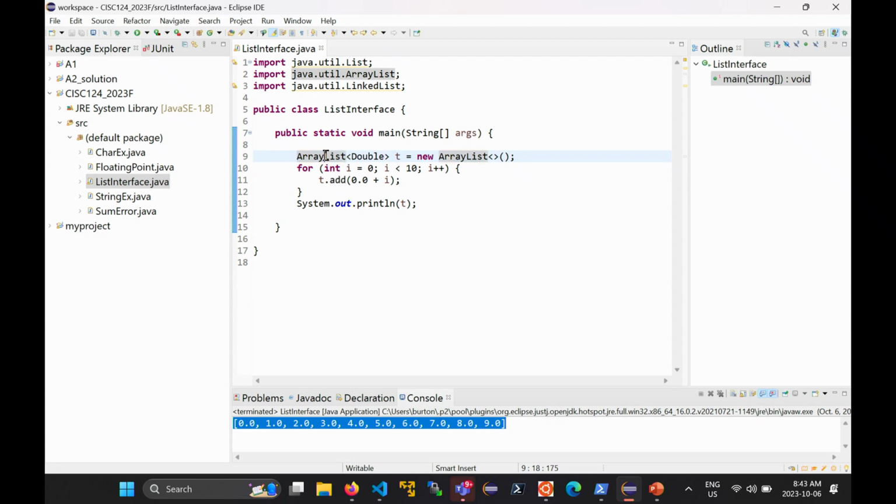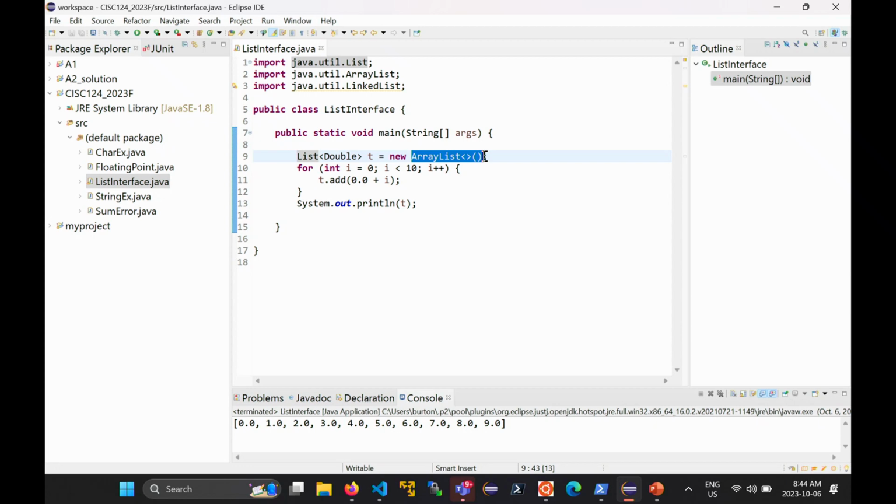Okay, so now that you know about interfaces, you know that you can make a variable, in this case t, whose type is list. So if I delete ArrayList and write in List instead, if you look at the editor, Eclipse is not complaining that there are any errors. As far as the compiler is concerned, this is perfectly valid Java code. And so now I can run this, and you get the exact same output, which is not surprising.